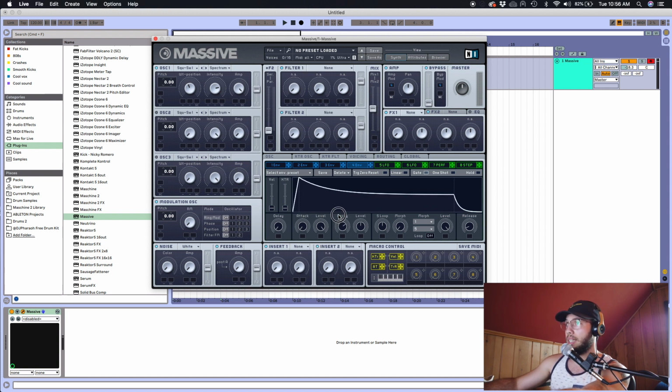Then your decay. Your level. So now you can make like a plucky sound. So a lot of different control is within just this first envelope. So I'm going to set it back to kind of how it was.